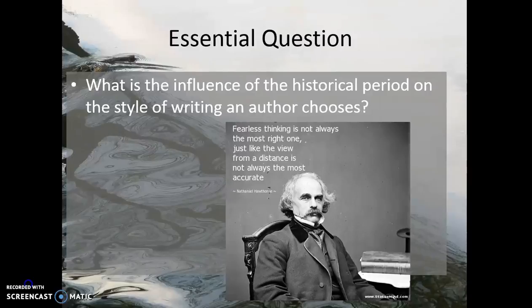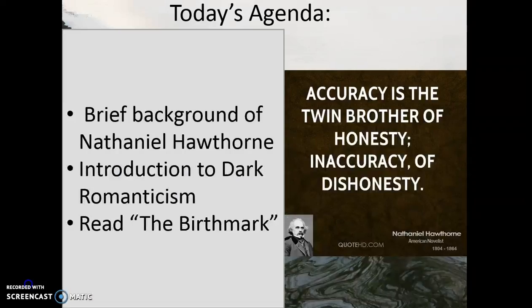And we have already been talking about that when we looked back into Unit 1 at the early American narrative and how people chose to write in journals. And we talked about that as we looked at American mythology and the American Renaissance and looked at that historical period of time and how it would influence not only what a writer writes about, but how they choose to write it. So today we're going to be looking at the background of Nathaniel Hawthorne.